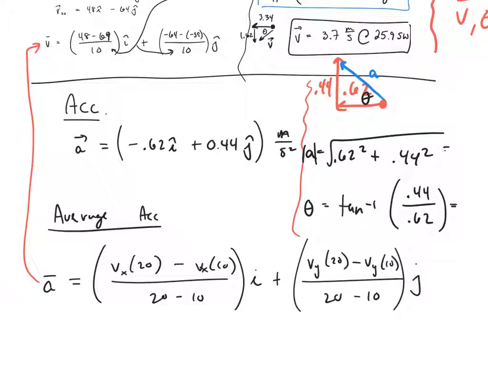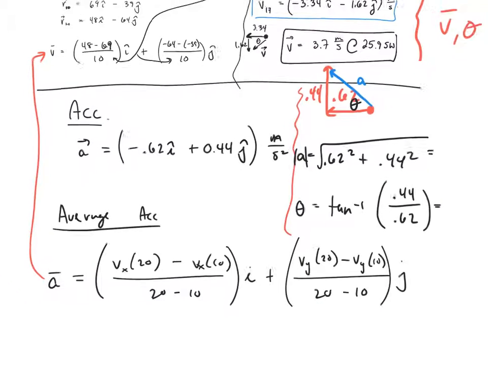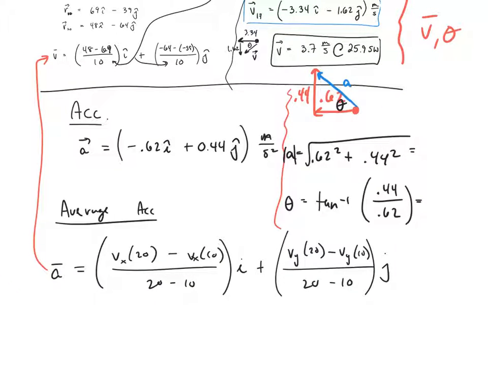Okay, do we have numbers for those just so we have a value in case we want to write them down? Chip, what do you got? For the angle, I got 35 point, I guess you'd say 4 degrees. Okay. And the magnitude, what was the magnitude turn out to be? 0.76?